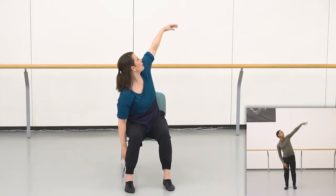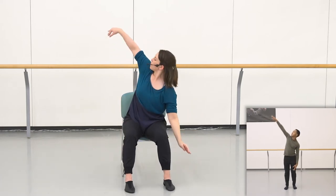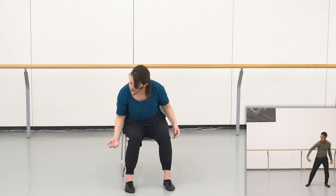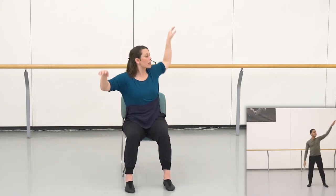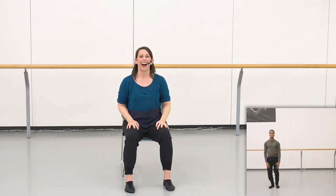Then we're going to continue by moving our right arm up. So our right arm does a big reach for the sky. It peels up, and we do the same thing on the left side. Peel the left arm up. Now two pulses forward. Pulse and pulse. Good. Can we try that starting with the left now? So left arm goes up, left arm, right arm, and two pulses. Pulse and pulse. Absolutely wonderful.